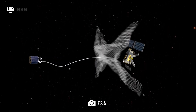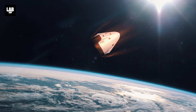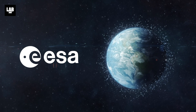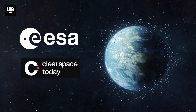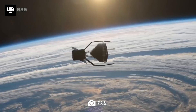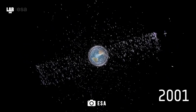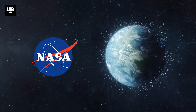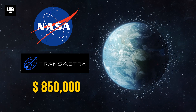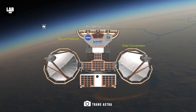The second option involves physically removing the space junk from the Earth's orbit and pushing it into the Earth's atmosphere, where it will disintegrate upon re-entry. The European Space Agency is launching one such mission in collaboration with ClearSpace 1 in 2025. This mission involves ClearSpace's craft capturing the targeted debris using its spider-like legs and then pushing the debris into the Earth's atmosphere. NASA has recently joined hands with US-based space logistics company TransAstra in a deal worth $850,000 to clean up space junk using a special inflatable bag that will enclose and transport the debris back to Earth.